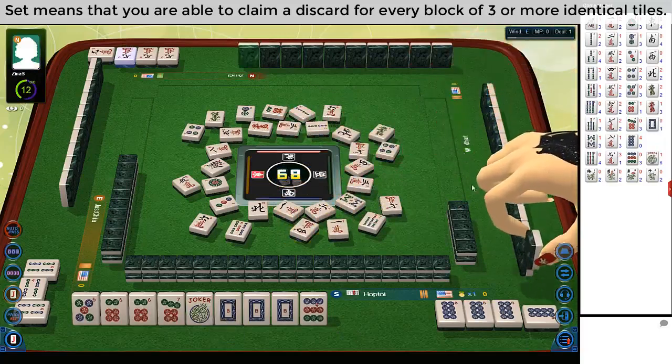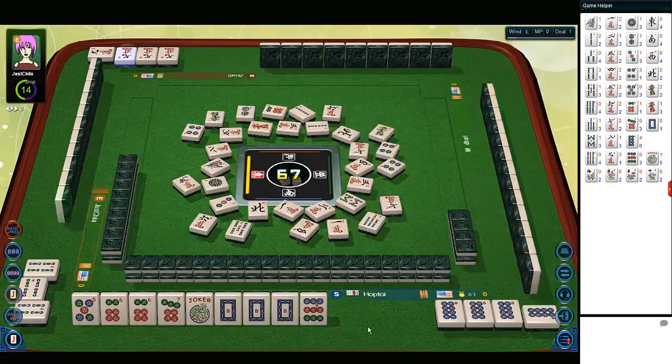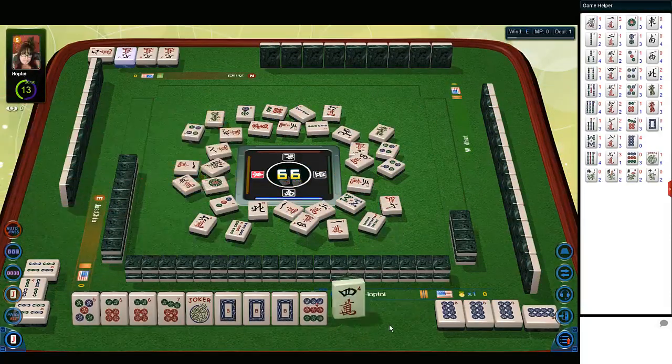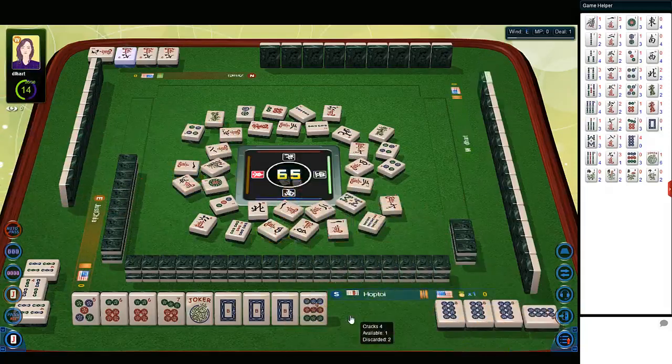Characters. We still don't know what this player is doing to our right. They've discarded four one dots. Dot. And they maybe could be in other. They may be holding character, other dots. Hard to say right now. Four once characters. If they make an exposure, we might be able to figure out what they're doing.